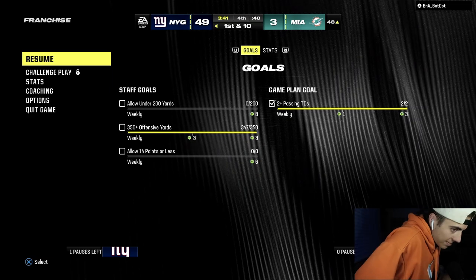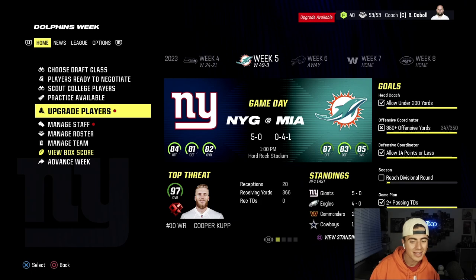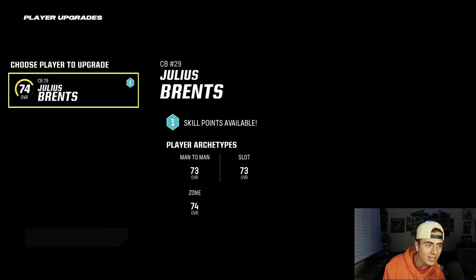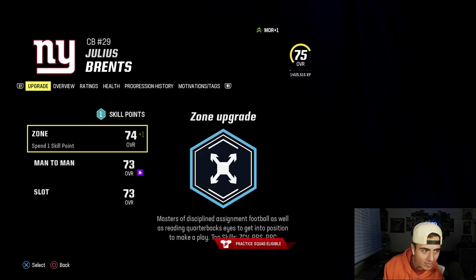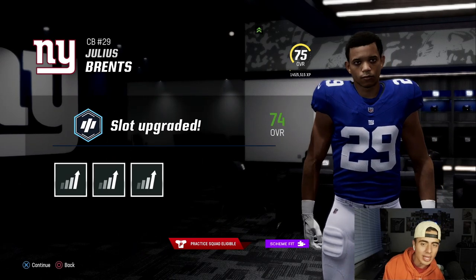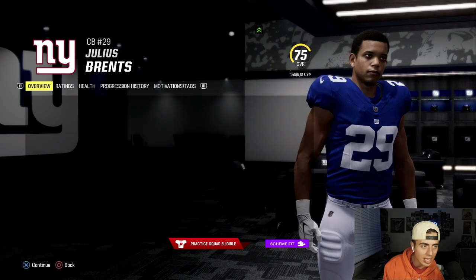All right, GG, man. GG. All right, man. Great win. 5-0, man. 5-0? We'll take that. We'll take that all day. Julius Brent with an upgrade. I'm gonna go slot on our boy Julius. Can we get a breakout next game, though? Like, I'm just asking nicely.